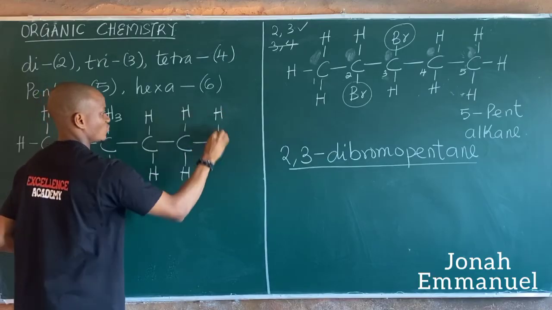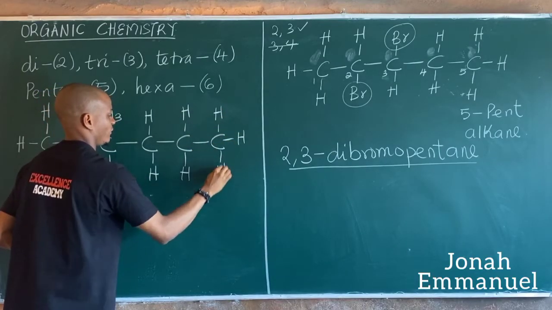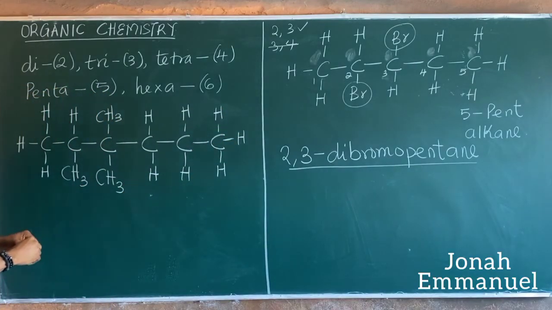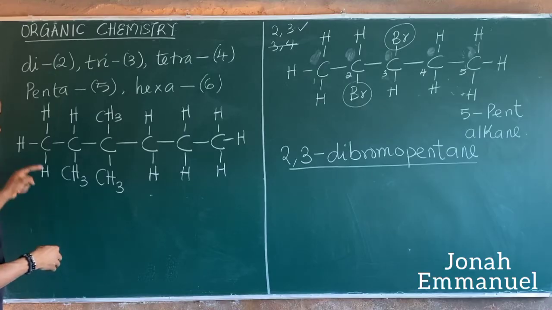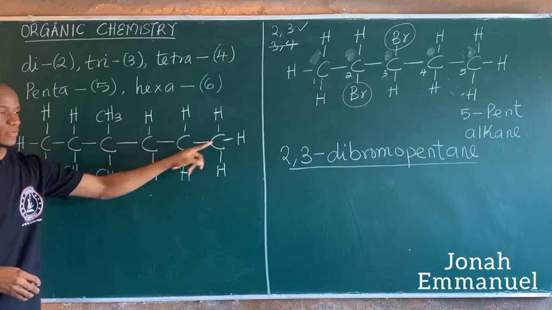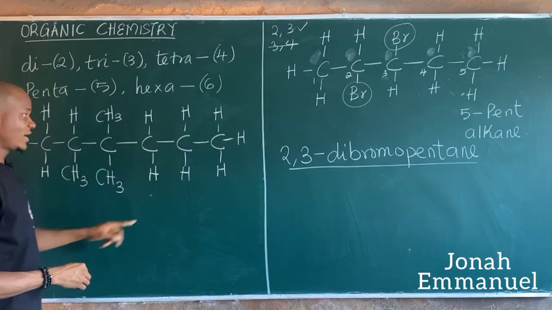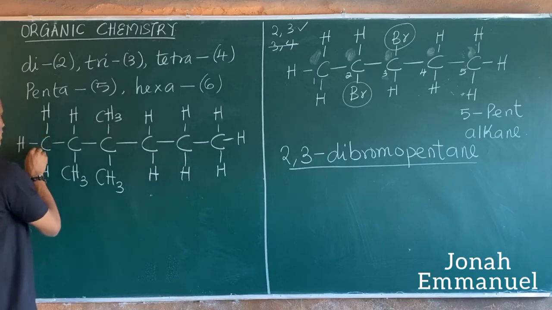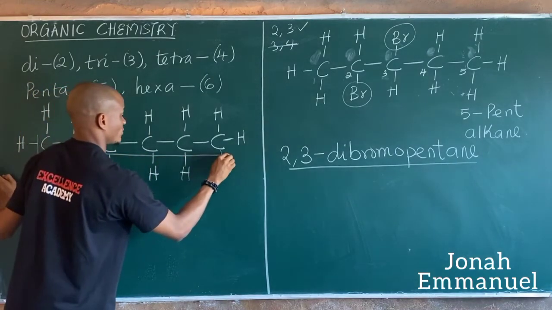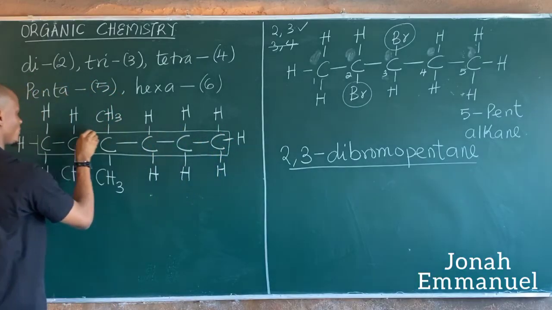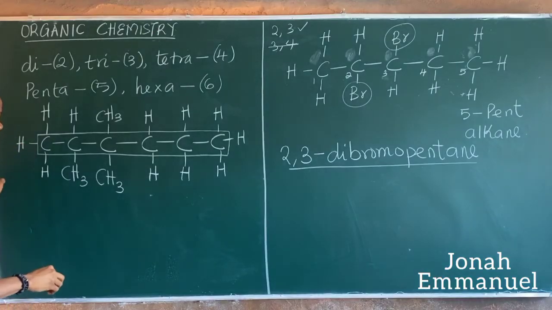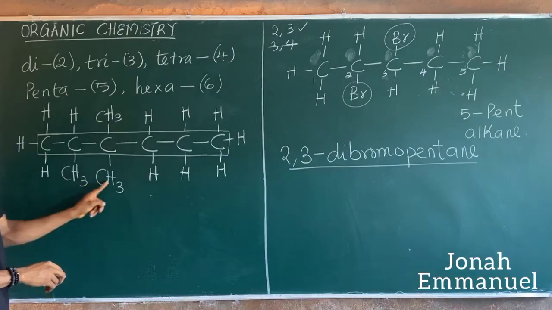I'll need 2, 3, and 4 to balance up this compound. Alright, case 1, get the longest continuous carbon chain. Obviously, this is my longest continuous carbon chain. So it becomes 1, 2, 3, 4, 5, and 6. So I have this as my longest continuous carbon chain. This is 6 carbon atoms joined together. That's 6. Next up, that means these ones become my substituent.